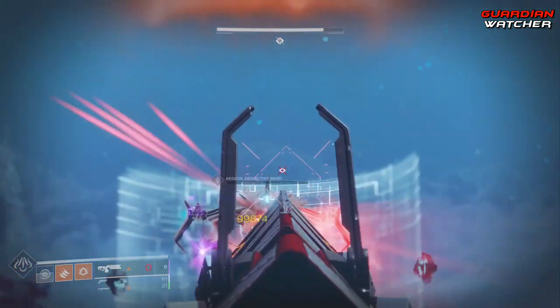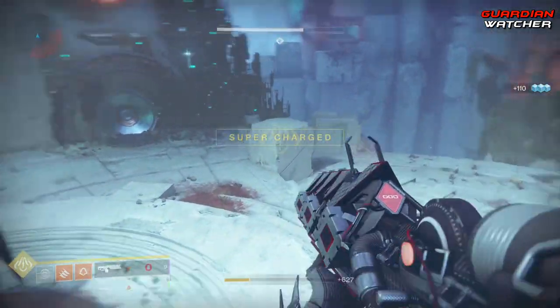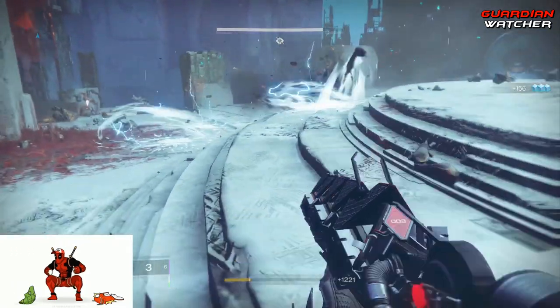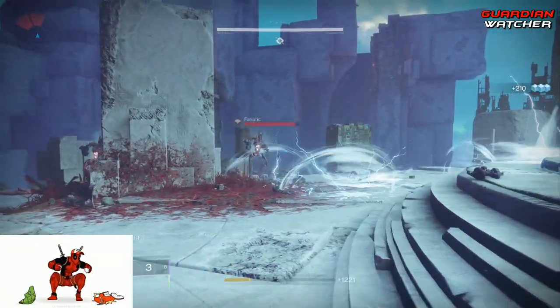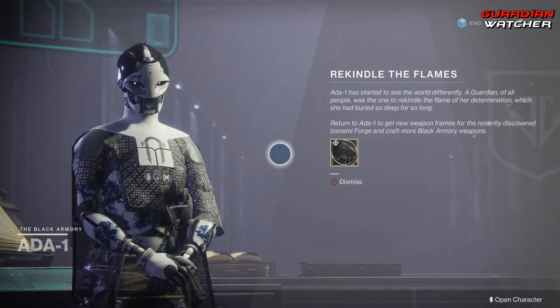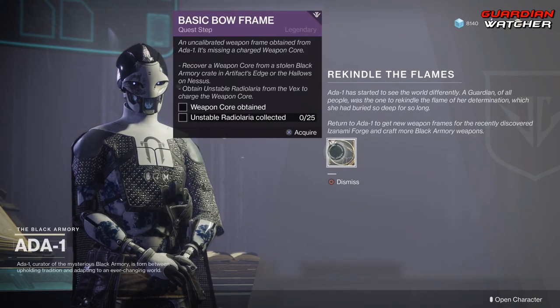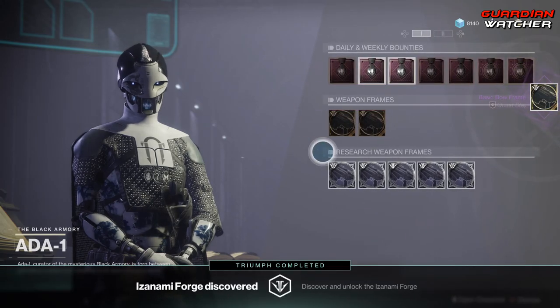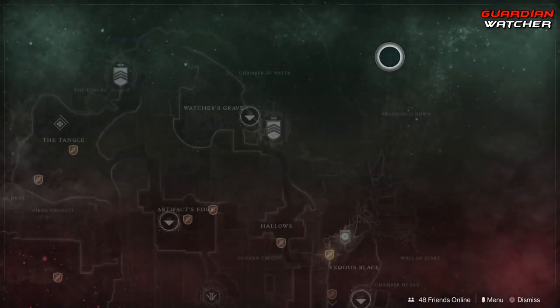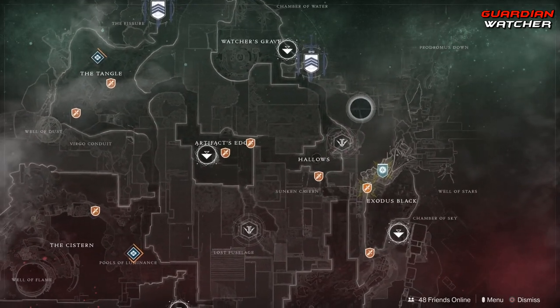But before returning to 801, make sure that you have enough space in your inventory for another weapon frame. If you already have a weapon frame in your inventory, then you will not be able to complete the next steps. After you pick up the weapon frame, you will get a triumph that says, Izanami Forge Discovered. Upon receiving this triumph, you will be able to see the Izanami Forge on the map of Nessus next to the Hollows.